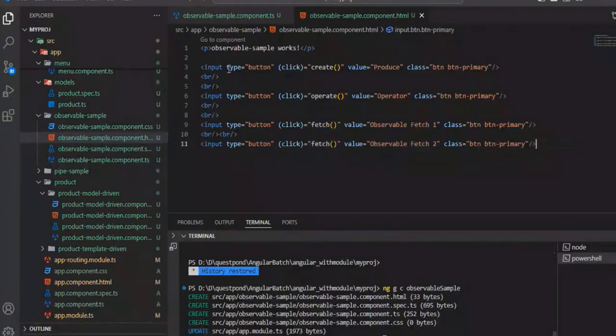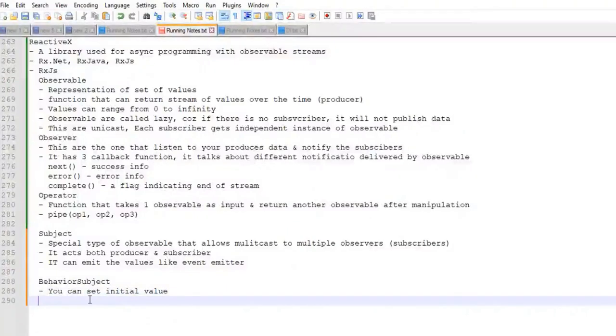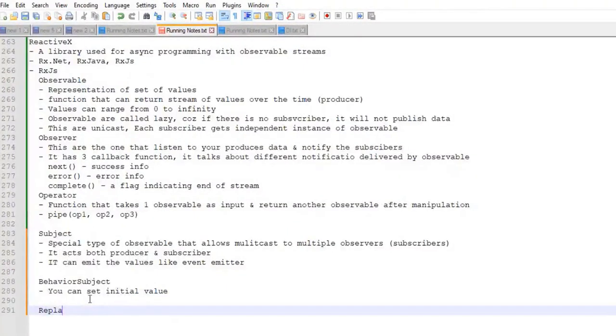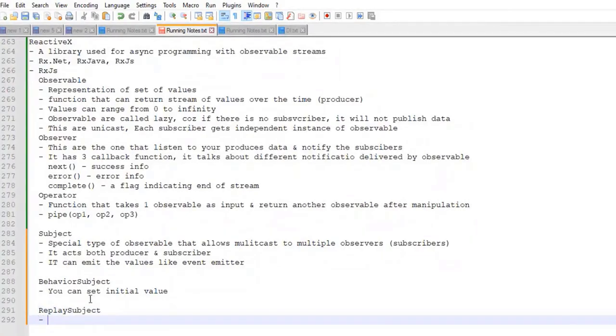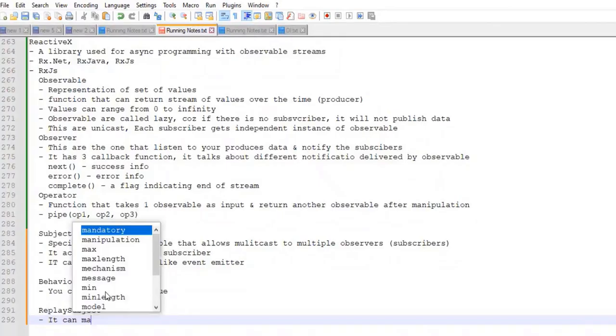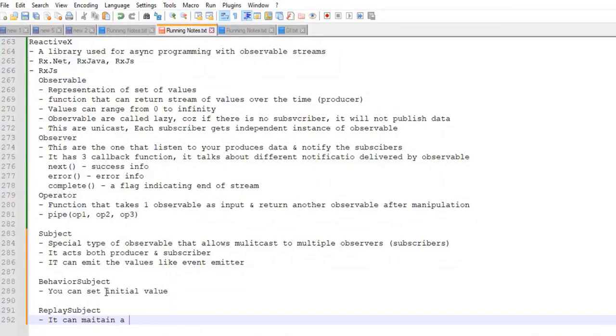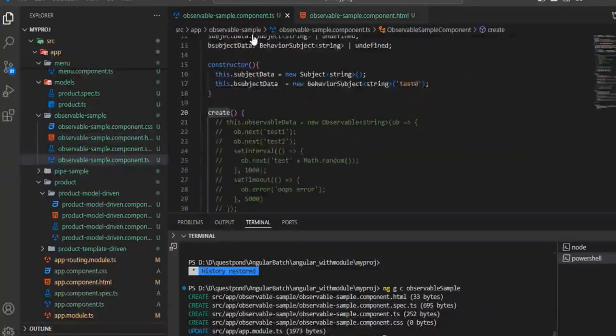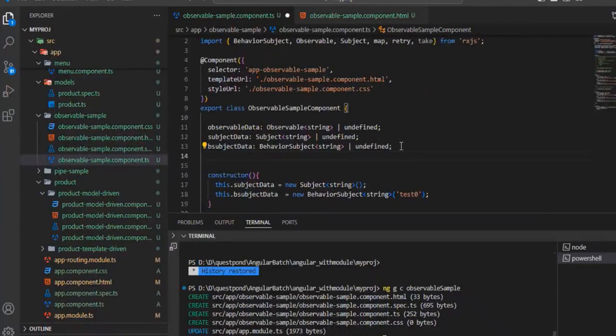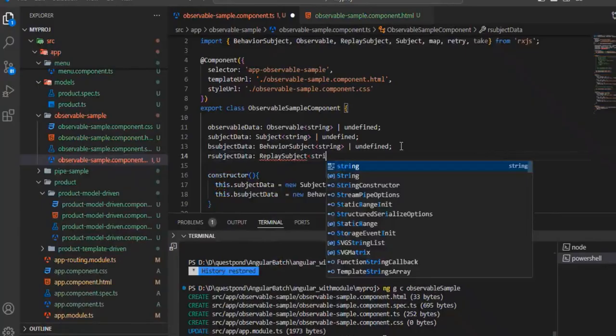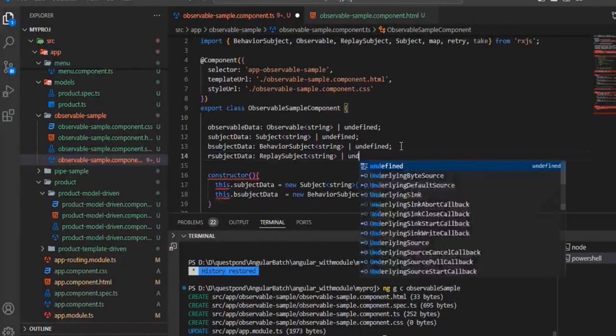Okay, and there is a third one. The third one is replay subject. Replay subject has a provision to maintain a buffer size. It's the same thing, but the only difference here is when I create a replay subject, R subject data, which is of type replay subject, I'll again keep it as a string only, undefined.